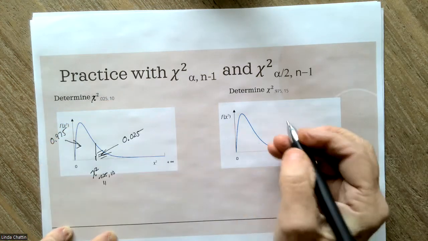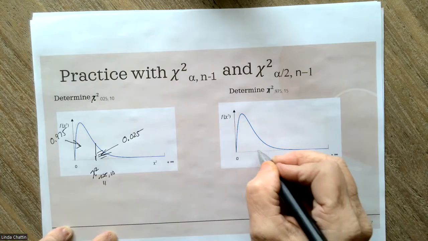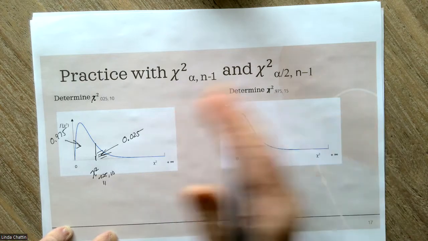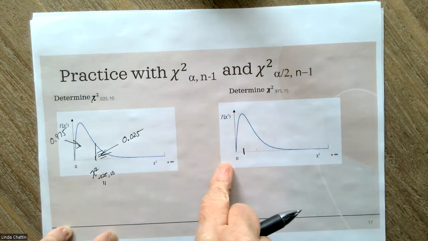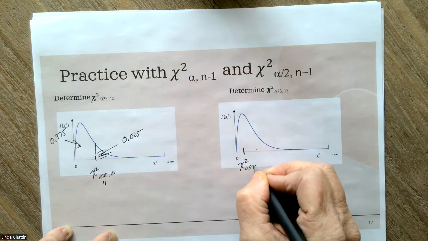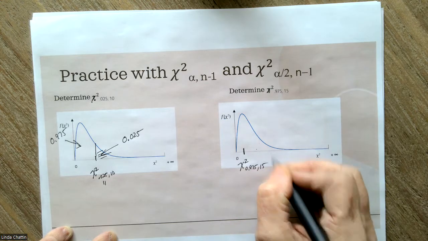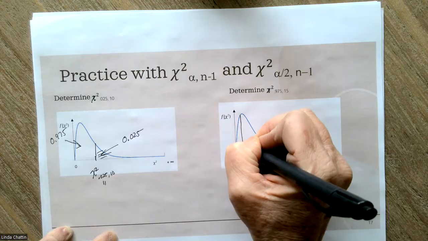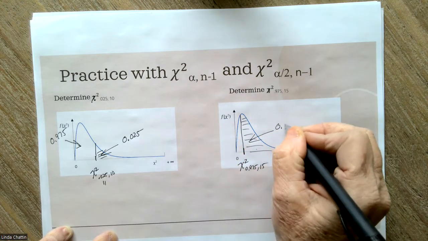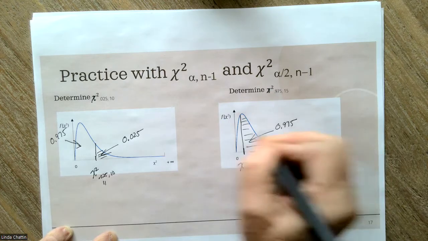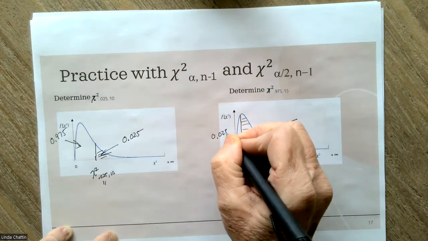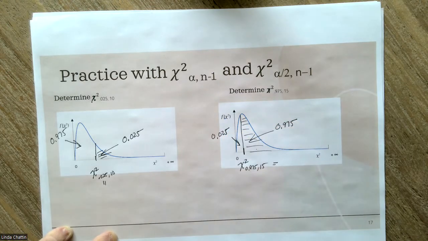And then for the one over here, I want to find the value on the chi-square axis. Now notice that this is 0.975, so the area above is much more, so it's going to be closer to 0. So this is chi-square 0.975, comma 15. And this area here, that is 0.975, which means that this little strip here is 0.025. So I can just do my calculator for each one of these.